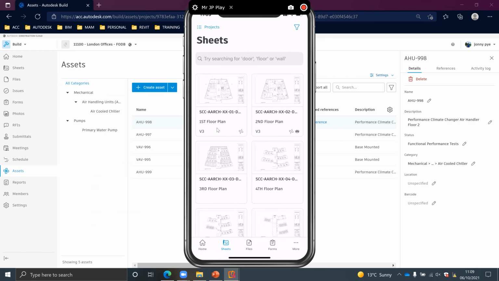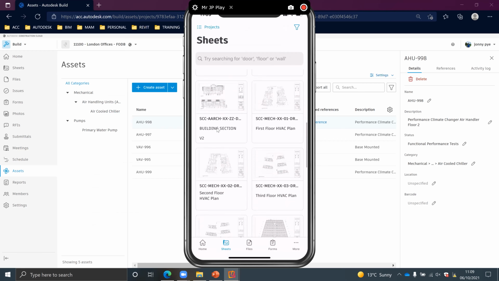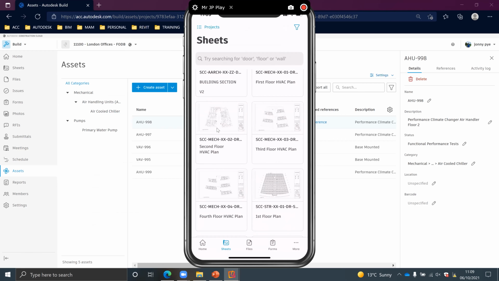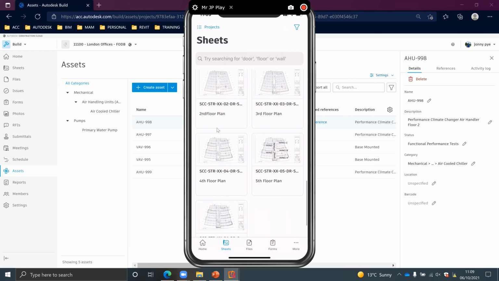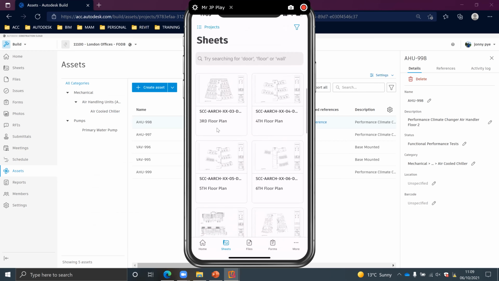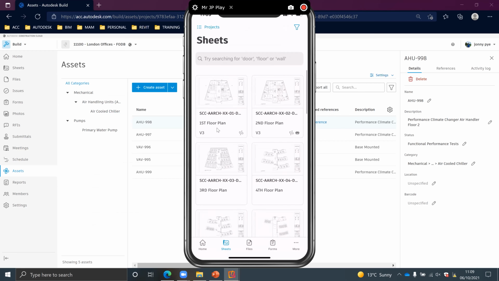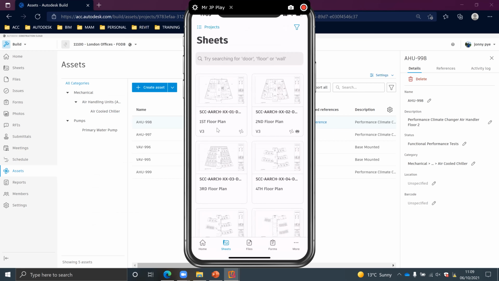And so I'm doing this all from the Sheets area. And like I say, the Sheets area should, when we're talking about Autodesk Build, contain the information I need to construct from. So it should contain the latest and greatest drawings. That's the idea of what the Sheets area is all about, and that's why it's so easy to find things. It's so easy to create markups, issues, reference things within it. And just, yeah, making sure that all that information is in a nice, easy to find spot.